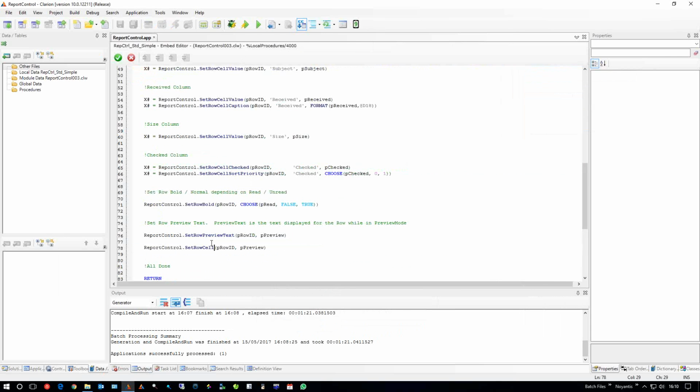So, something along the lines of set row cell icon. It wants a row ID, we've got that. It wants a column, we've got that. We will have delete.ico, which I'm sure is probably compiled in, and we'll go with the default. So I'm not going to override the default. What you can do is say what you want the default icon to be size-wise, height and width.